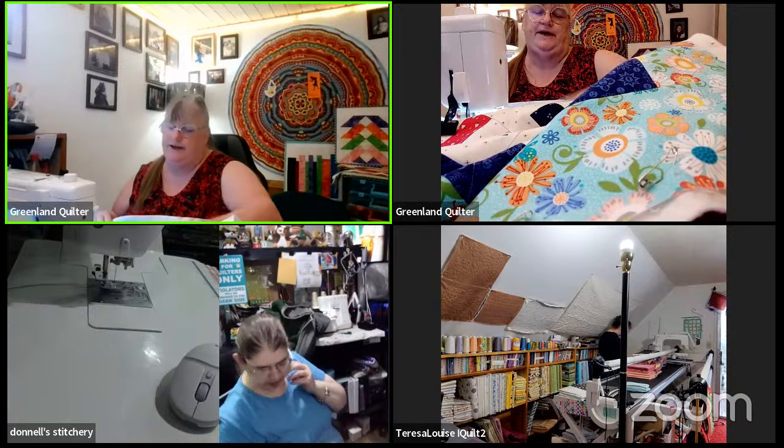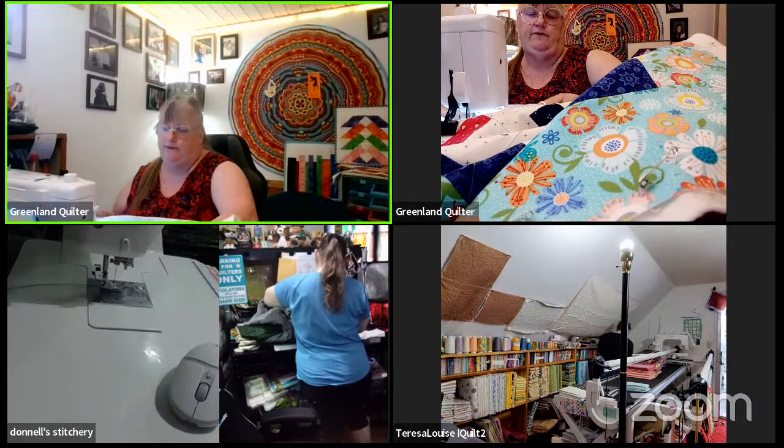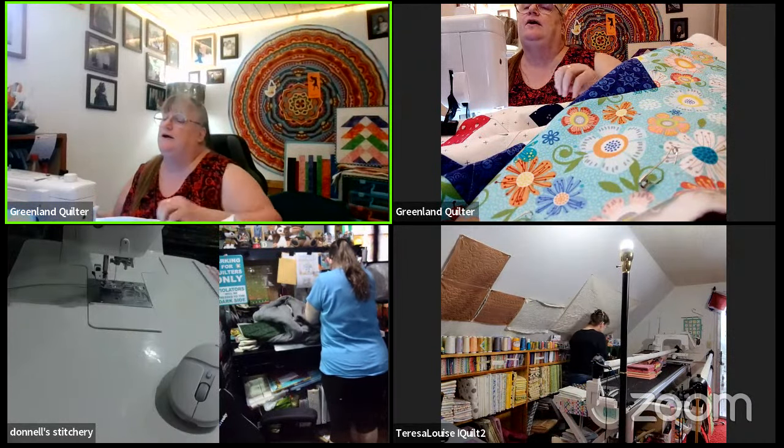Leanna says, what's the diagonal straight stitch quilt? I think she's asking you, Katie, the one you're working on. Yeah, I don't have a name for it right now. It's one she came up with, and we're all trying to help her name it. Yeah, I came up with the design in my head. And I've been working on it for the last, what, month now? I think, Teresa? Every Saturday we've been working. Last Saturday we didn't work on it because I did something else. But, yeah, so this is the fifth Saturday with it. It's on your banner.